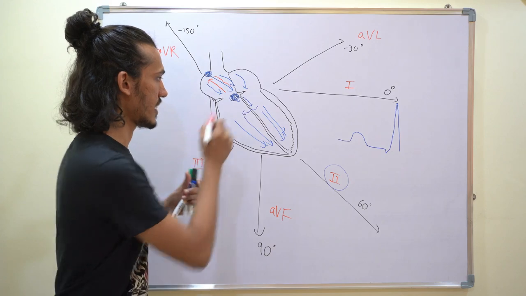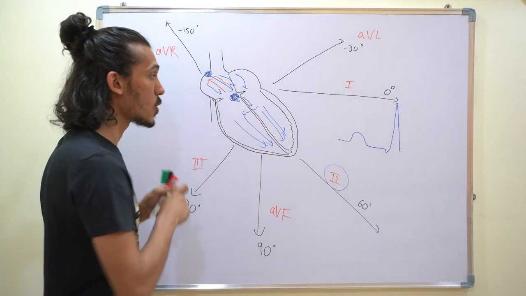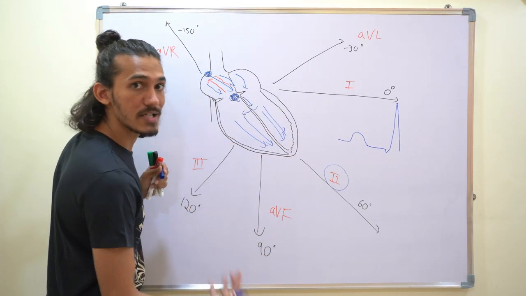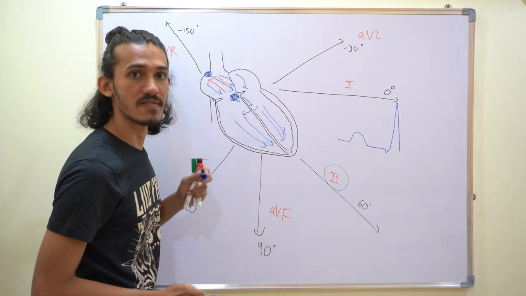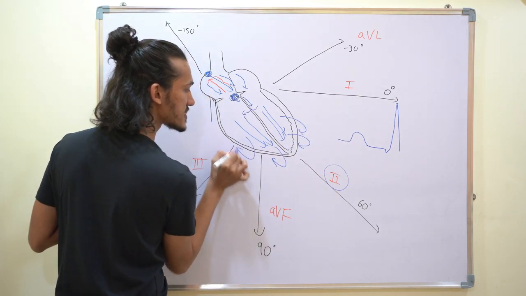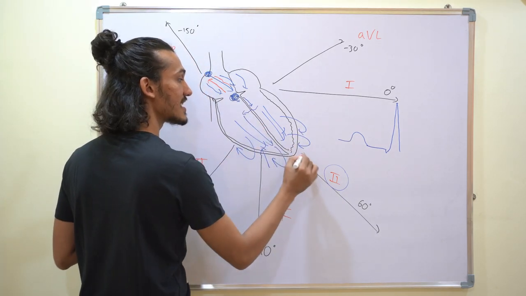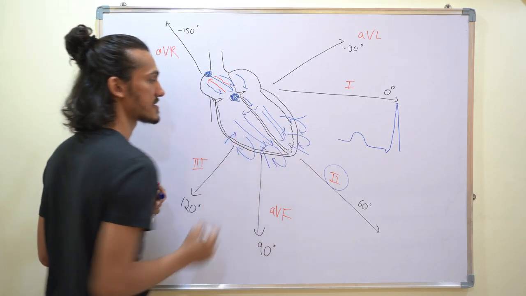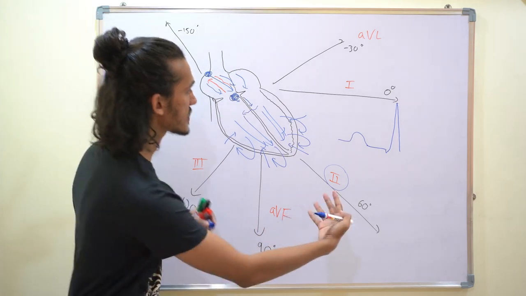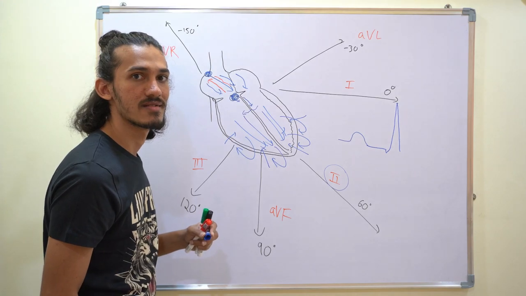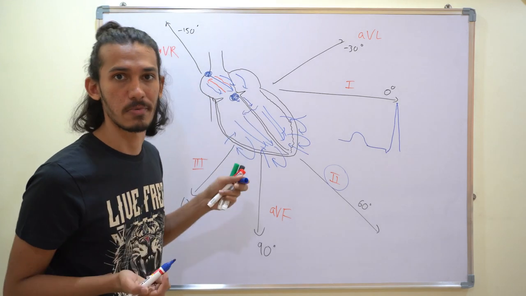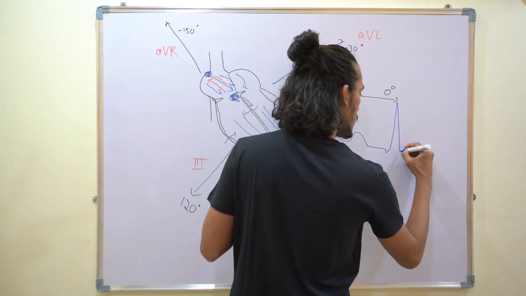Okay, right. So after this point, we had seen that it needs to go back. It crawls underneath and tries to go underneath to the base, the pulmonary conus, the superior part of the septum, right? So the direction kind of changes. It is now going towards the base, right? So now it is opposite to this direction, and opposite would mean a negative way. That negative way is what we call the S wave.